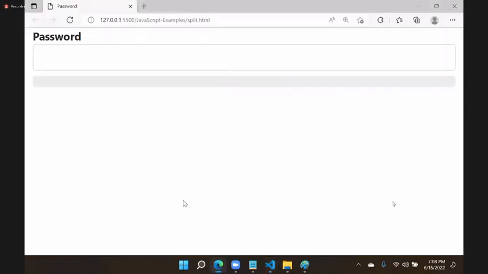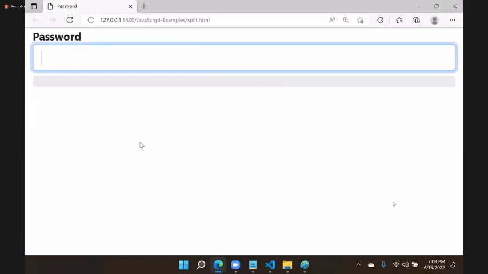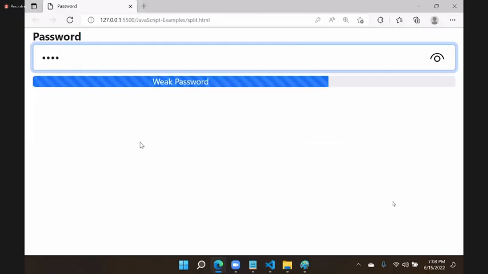Now here, I am typing the password. So it is poor password. And I am typing minimum 4 characters. This is weak password. Still it is weak password, because it does not have any uppercase letter. If it has at least one uppercase letter, then it will be strong password.